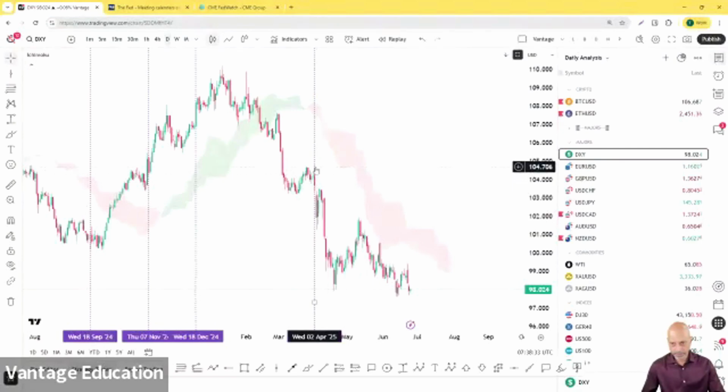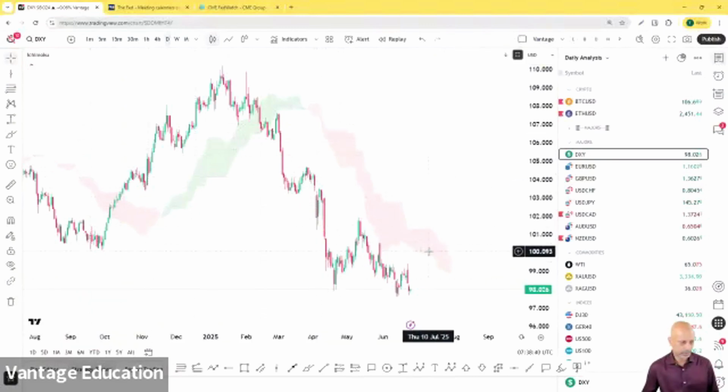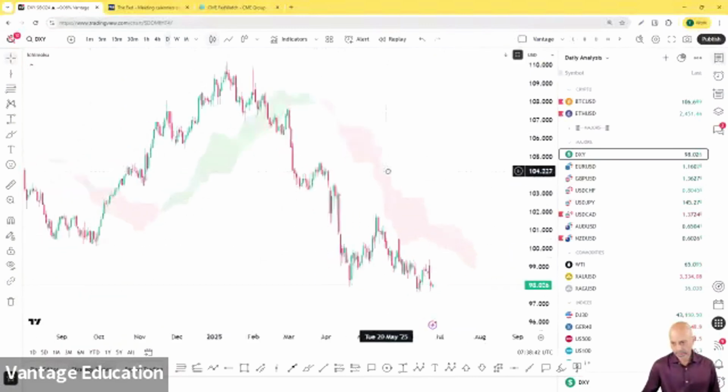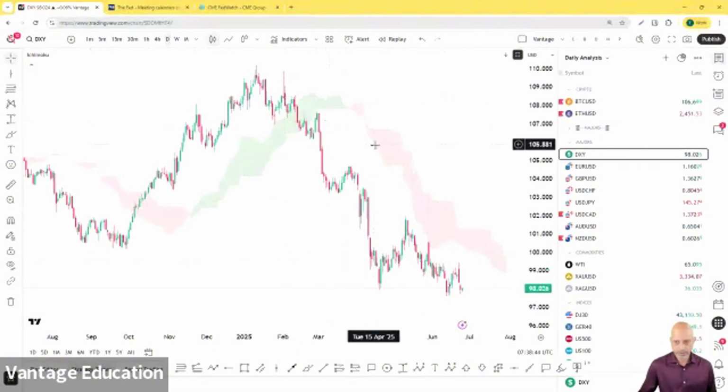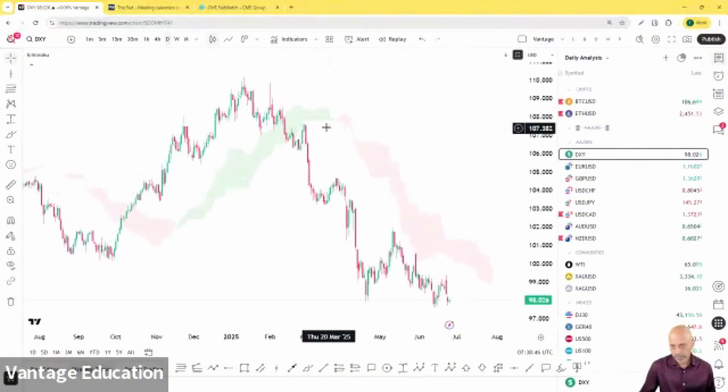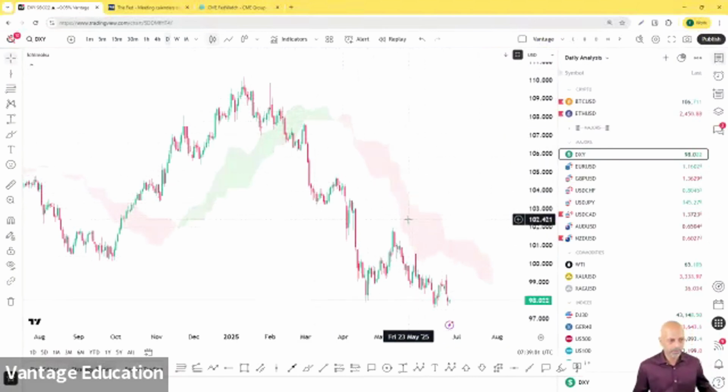Now, with that, let's try and identify some of the key technical levels for the dollar index in terms of support and resistances so that we can see how we can try and play or take advantage of the current situation, right? So you can see here very clearly, the dollar index has lost nearly 12% since the middle of June, from peak to trough. We can clearly see a series of lower highs, lower lows. And of course, at the same time, we can see this index continues to trade underneath the red Ichimoku cloud as well.